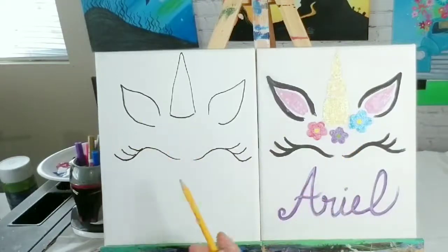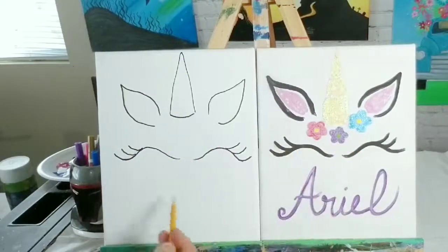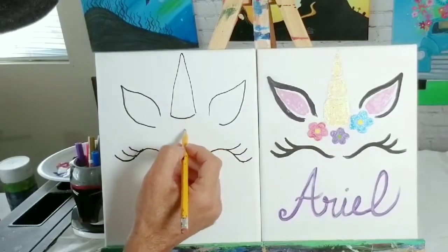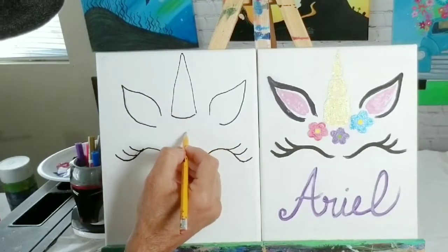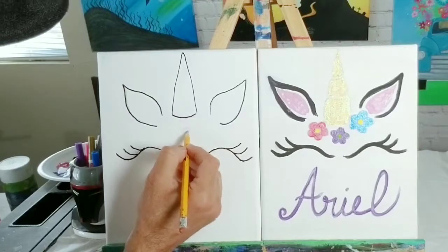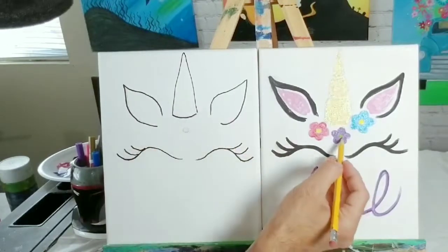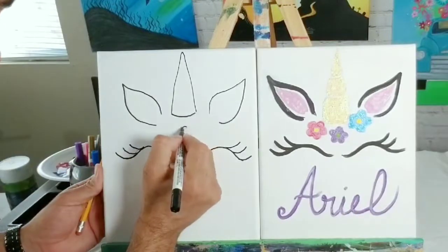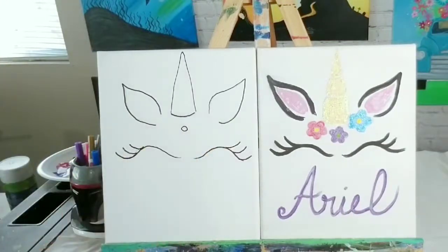But what I am going to do next is add my flowers. So right below my horn, right about right here, I'm going to do a little circle. Just a little circle like that. That there is the center of this little flower right there, okay? So it looks like this. Okay. Now, everybody's flowers are going to look a little bit different, so don't stress too much.